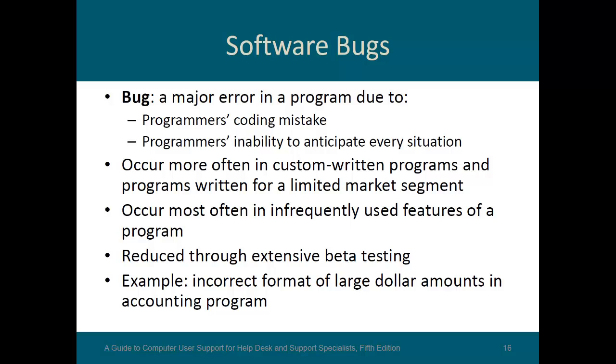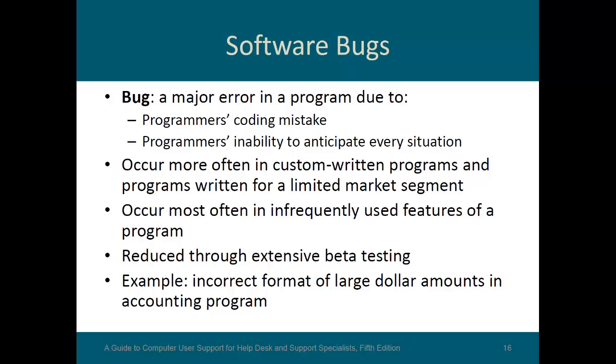The original term of a bug: there actually used to be a time when bugs would get into a computer system and would eat the wires, eat the coding on the wires. So that's where the term bug came about, because computers started acting funny, and when you opened up the back of the case, you would find bugs in them. But now we refer to them as programmers' mistakes, and programmers make a lot of them.